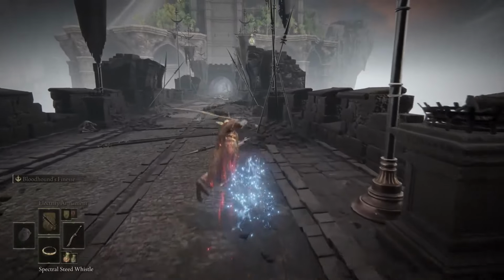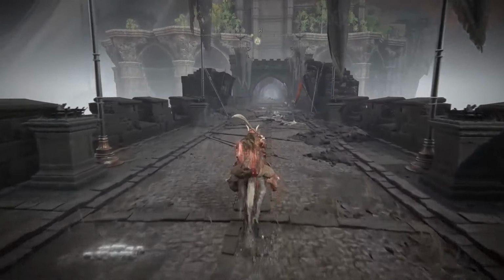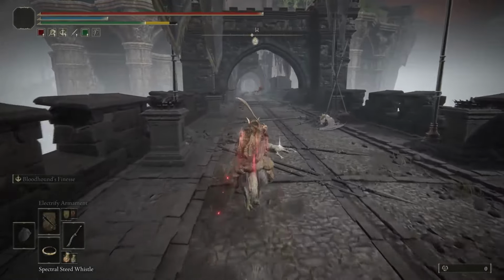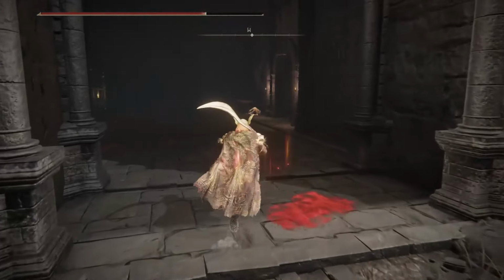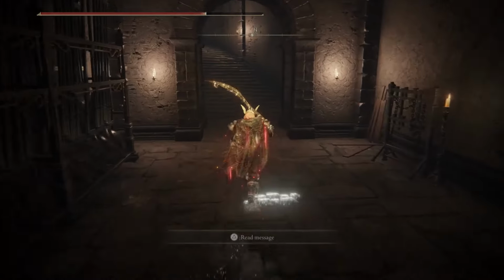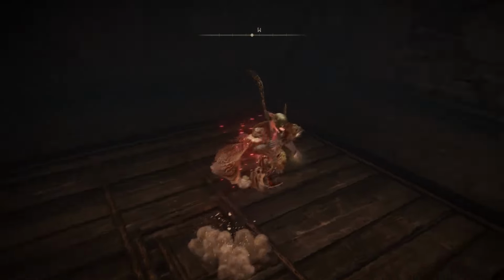And now you can hop on your steed, and you want to work your way to the end of this bridge, where you are going to find a mage enemy, which I recommend you kill, or else they're going to cause some problems. Once you kill the enemy, you just want to continue through this door, and then we're going to make an immediate right, and you want to work your way up this staircase. Then you'll find this lift, and you just want to take it.